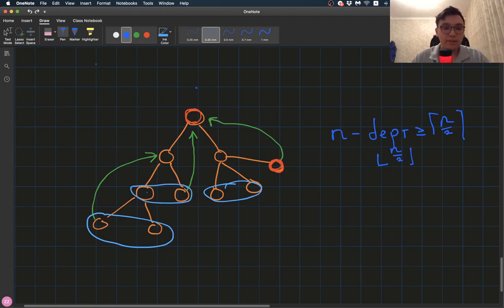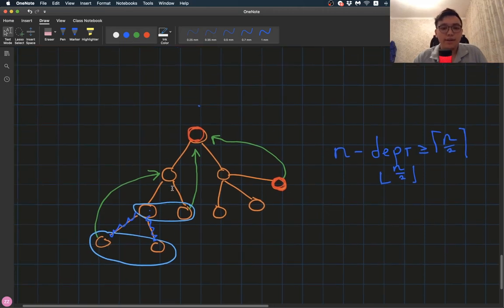But it is possible that one pair is above another one. Only in this case will you have 2 induced edges, which is fine. So this is my brief proof, and that's it.